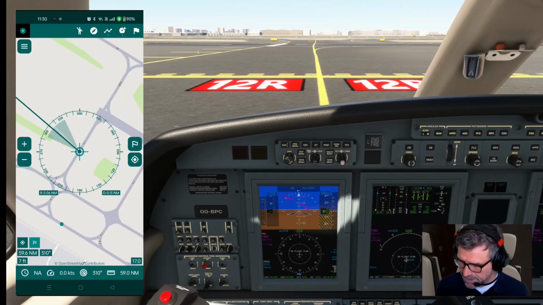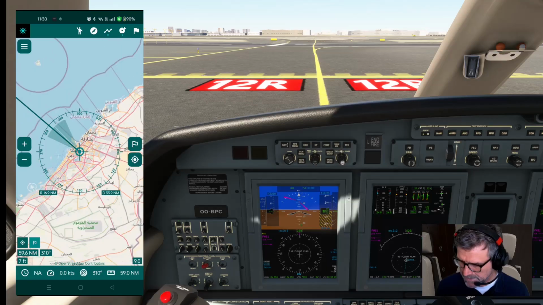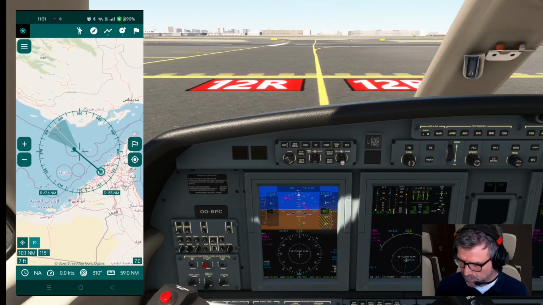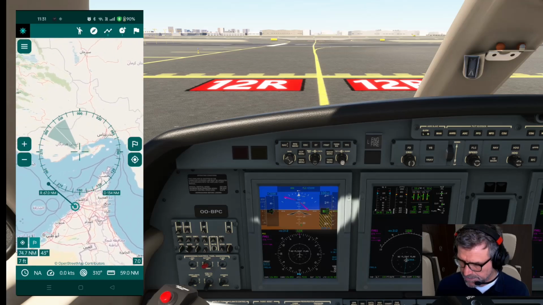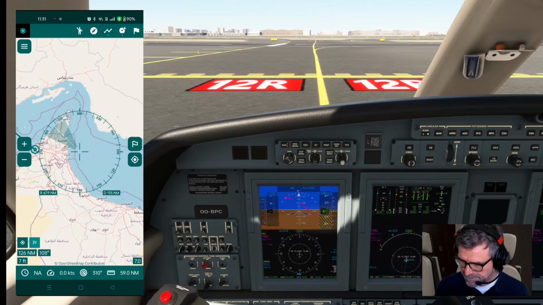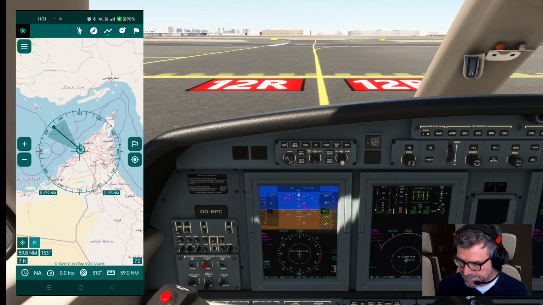So you can see our target is pointing to. So once we're airborne, we're gonna make a 180 and turn to this island, and then we'll put in another target, so we can fly off the entire coast of the Strait of Hormuz, and you'll get an idea of how close we are when you're in Dubai Airport.